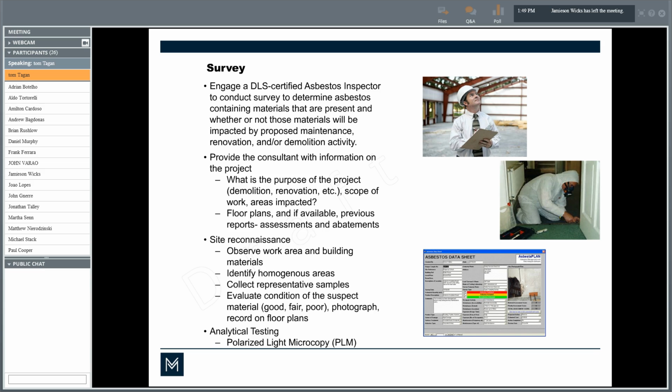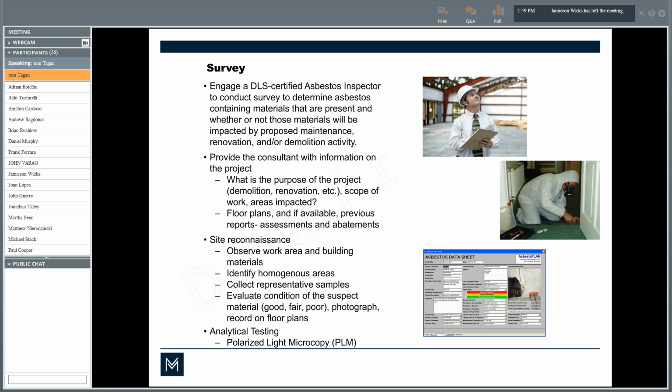what its condition is. And once you find one sample that has more than 1% asbestos, the consultant will stop analyzing them because now you've shown that there is asbestos and you're never going to be able to identify that this tile is hot, this tile is not. But you start looking at things back to being homogeneous. If you have brown tiles in one place that are 9 by 9 and white tiles that are 12 by 12, those are two different materials and they're different colors and they should be looked at separately because you don't know when each of those was put down and you're not sure whether those materials have asbestos, yes or no.